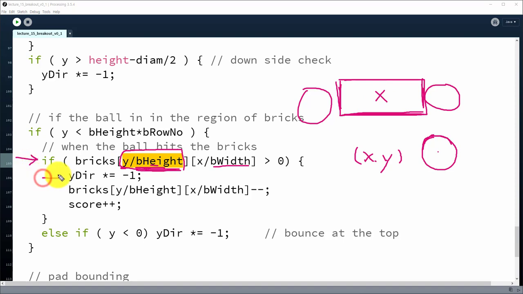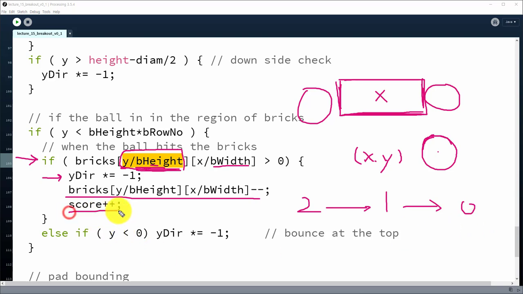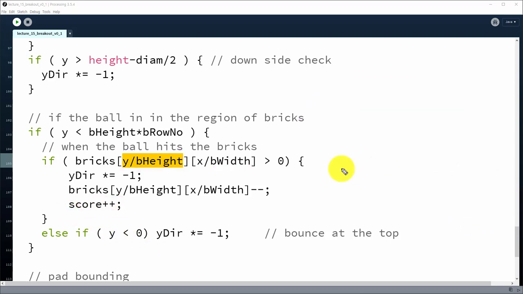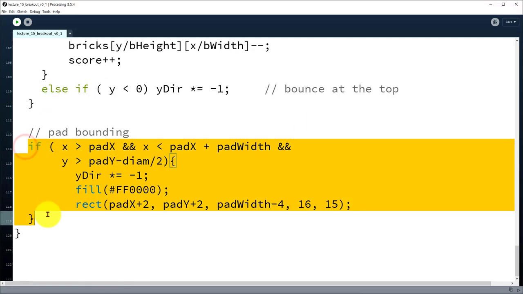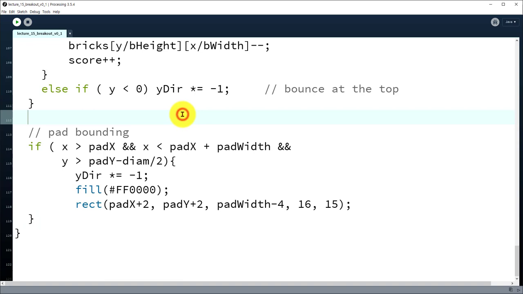In this case, you have to bounce the ball, and you need to subtract from the brick's value: 2 to 1, 1 to 0, right? So 0 means the brick is gone, and score plus. That's almost all. And this is pad bouncing, which I have done in the last session. So that's all of my source code.